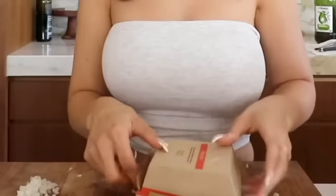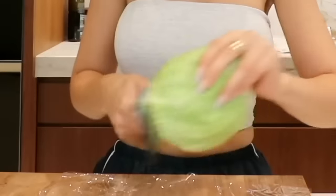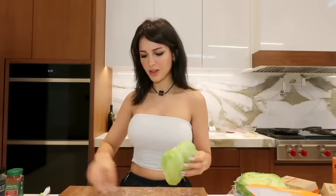I feel like there should be more than one slice of cheese in this. I feel like it should have two slices of cheese. I'm gonna put it away and make a better one. A head of lettuce. McDonald's lettuce is really thinly sliced. Is grated lettuce a thing? Do you just grate it, or is it gonna be too thinly sliced? Okay, yeah, it's definitely not grated. It's just very thinly sliced lettuce.